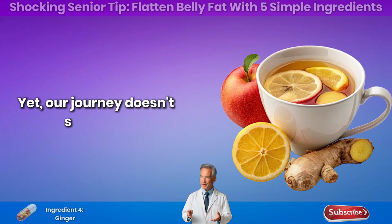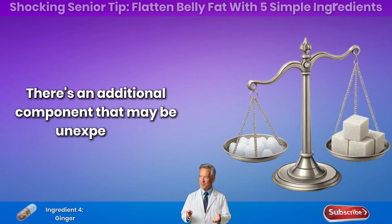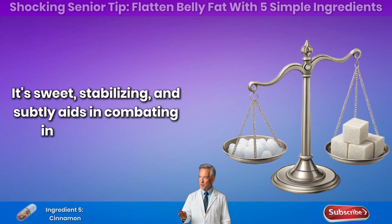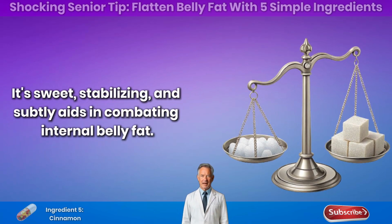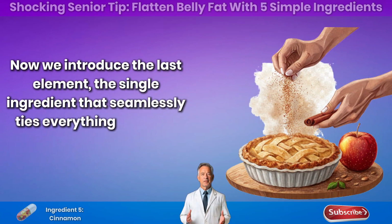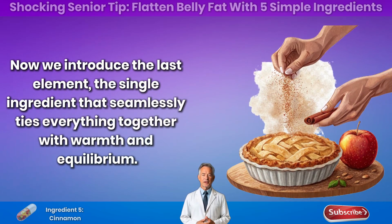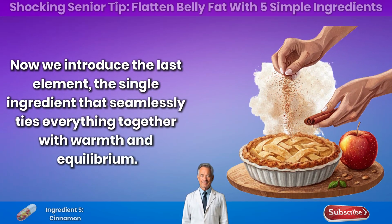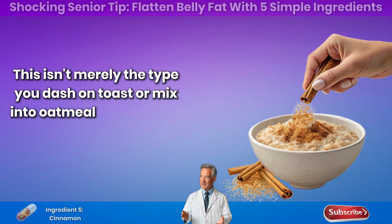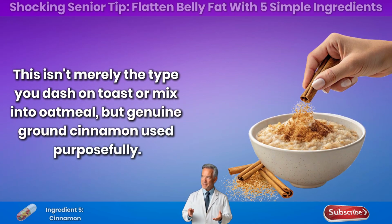Yet, our journey doesn't stop here. There's an additional component that may be unexpected. It's sweet, stabilizing, and subtly aids in combating internal belly fat. Now, we introduce the last element, the single ingredient that seamlessly ties everything together with warmth and equilibrium. Cinnamon. This isn't merely the type you dash on toast or mix into oatmeal, but genuine ground cinnamon used purposefully.